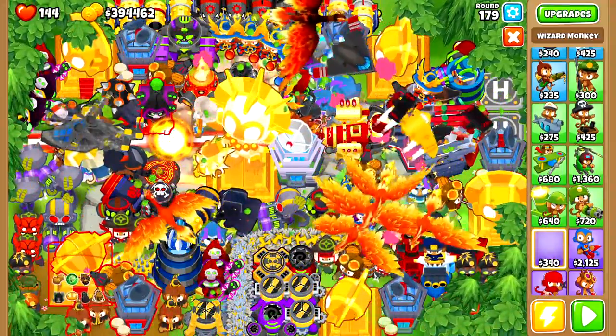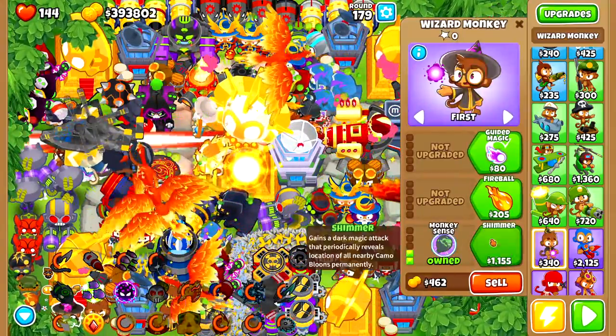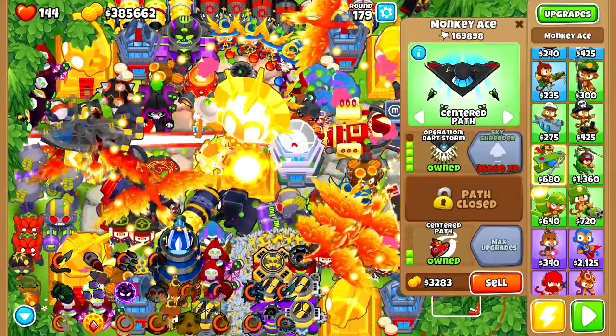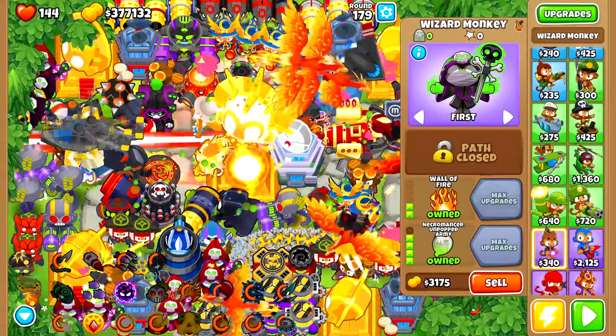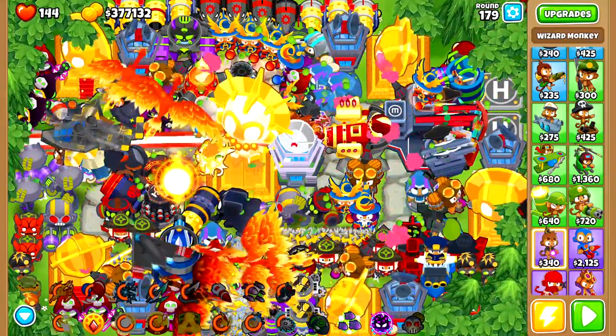Okay. Got a bunch more wizards in here. Let's go ahead and make these all necromancy wizards, because I'm biased and I really like those ones. Okay, let's see. I need my abilities to get out of my way, because I can't see my own people. Okay, let's see. Did I upgrade everyone? I can't even tell.